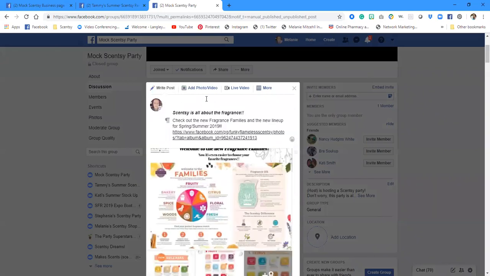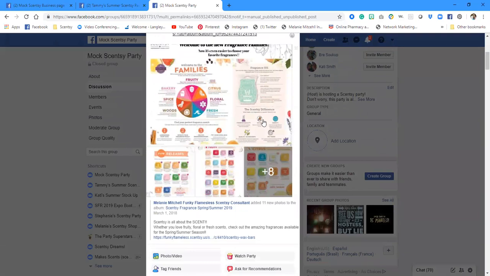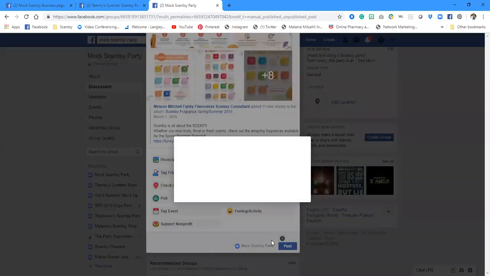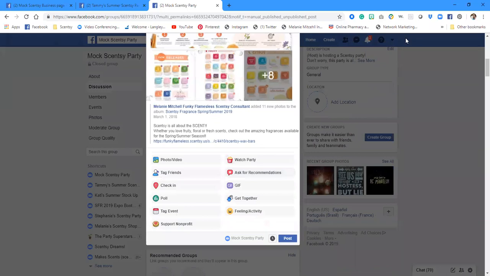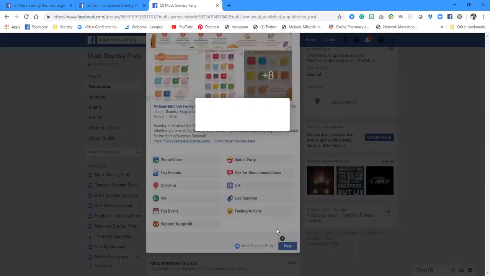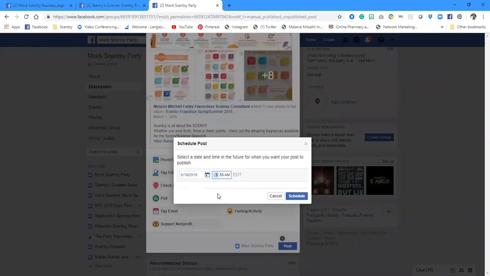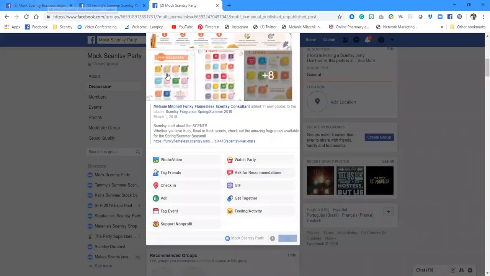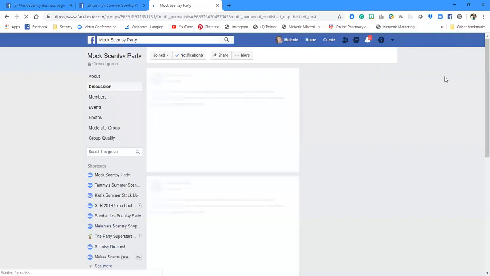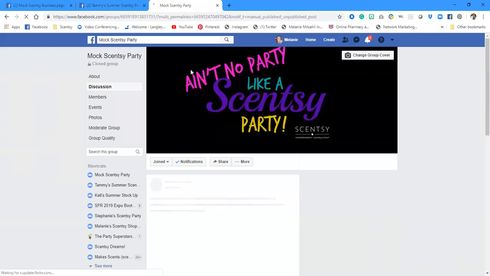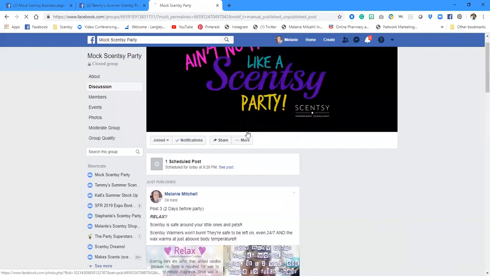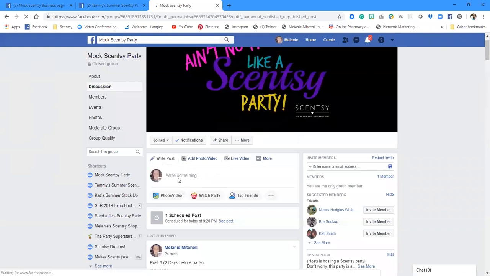And remember, when you set up your first Facebook party, once you have your parties ready to go, you can go back and save those posts to a folder on Facebook.